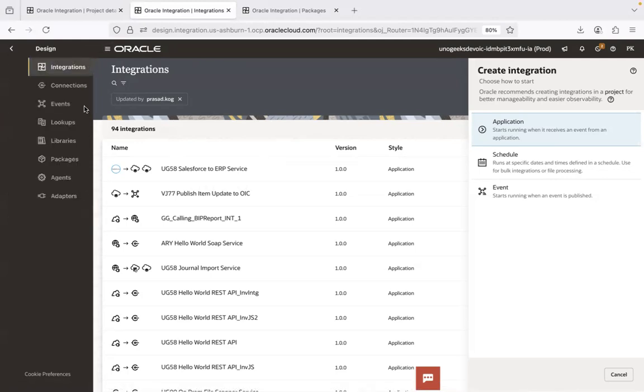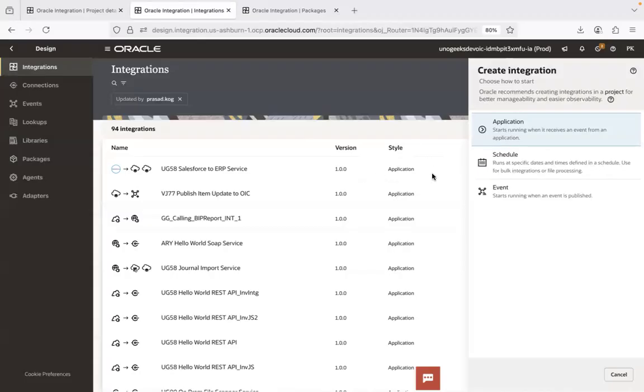So it doesn't matter who triggers your integration. Could be Salesforce, SAP, ERP Cloud, database, FTP server, or even an approval process. Doesn't matter. But if you're building an integration that has to be triggered explicitly from another application, that is where you need to use application style. Build the integration, activate it, URL generated, and you pass it on to the client.